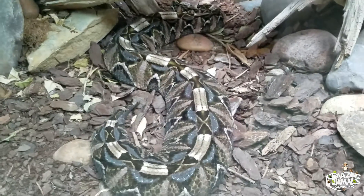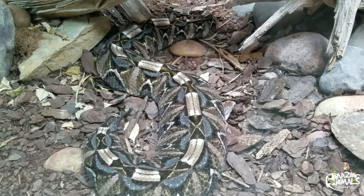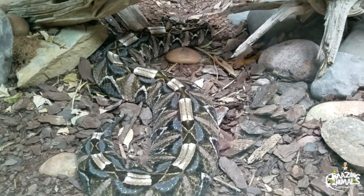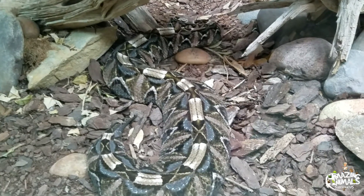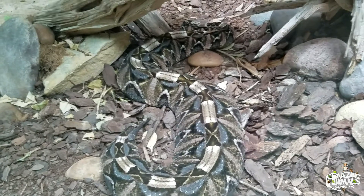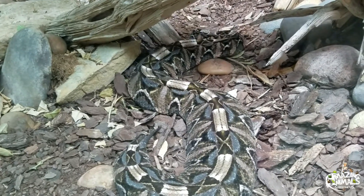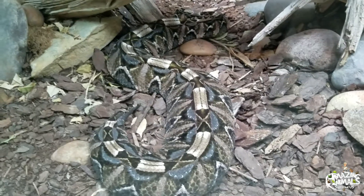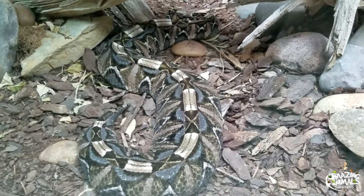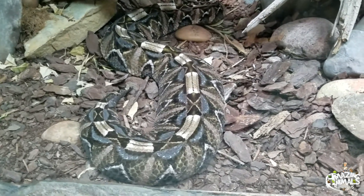I'm about to show you one of the most beautiful species. There you go — the Gaboon Viper. Look how gorgeous this is. This is a female and the boat is pretty close — look how she matches that gum bark down at the bottom there. Awesome camouflage. Man, you gotta love it.